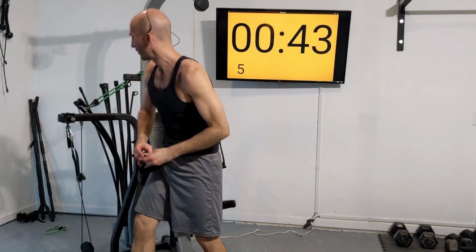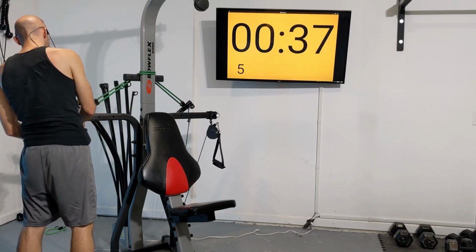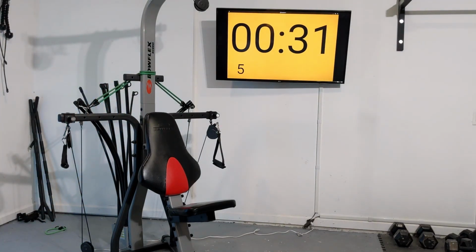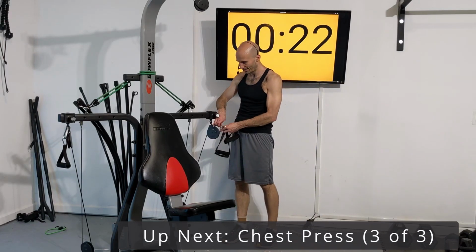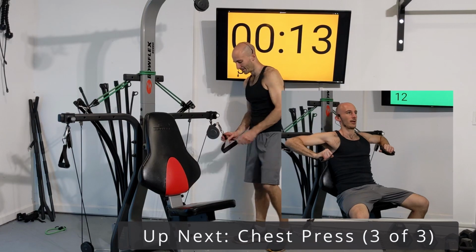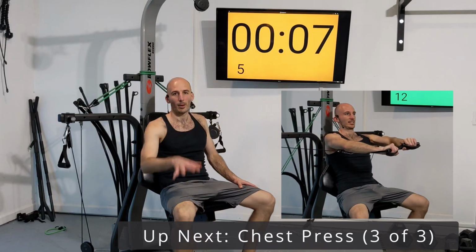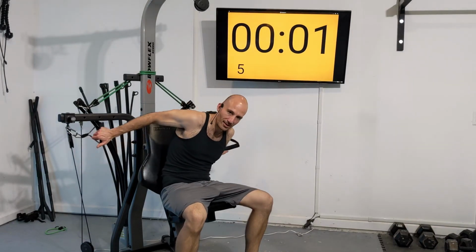All right, so like I said, I might switch up my handles here to increase that difficulty. And you can be adjusting your power rods if you want more difficulty right now too. Like I was saying, these handles are so much shorter than the out of the box ones. So let's really work hard in this final set. Now, instead of stopping at 8 repetitions, I want you to go until failure here. So chest press up first.